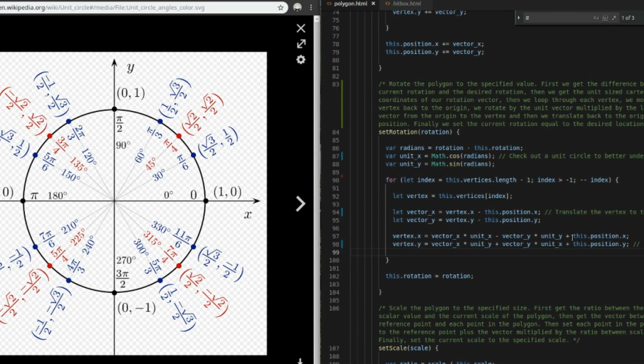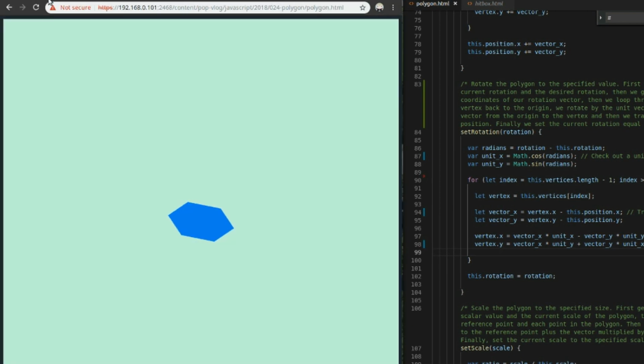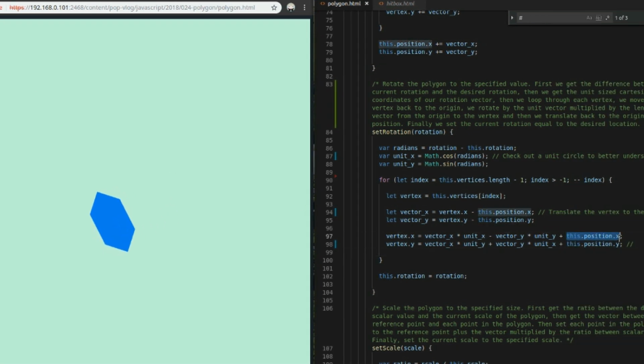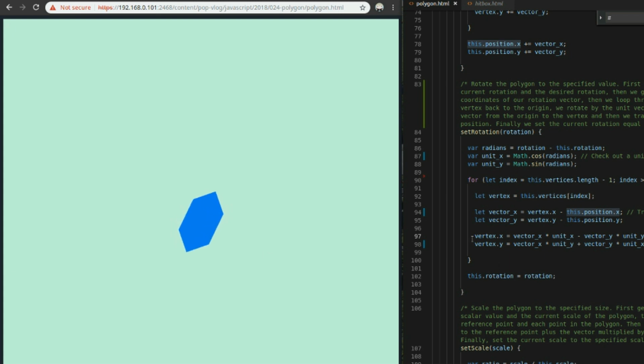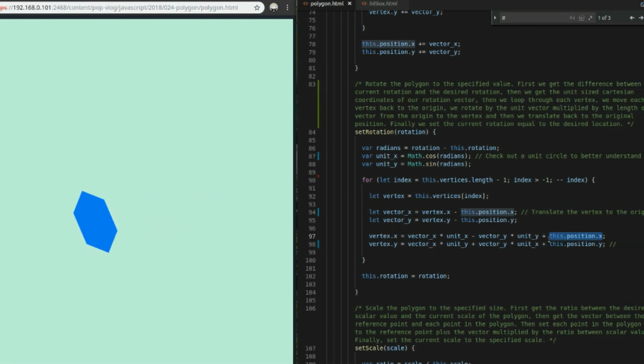Now the last thing we do is we translate back from the origin of our world. So remember I was talking about the origin of the world being here. This code right here translates our point all the way back to the origin, and then we have to translate back after we do the rotation. So we just add the registration point back and we translate back to the original position. So first thing we do, we translate to the origin. Next thing we do, we run this rotation code, and finally we move it back to where it was, and that's rotation for you. And the last thing we do in this function is we set the current rotation equal to the desired rotation. This way the next time we call this, we have an updated rotation value.